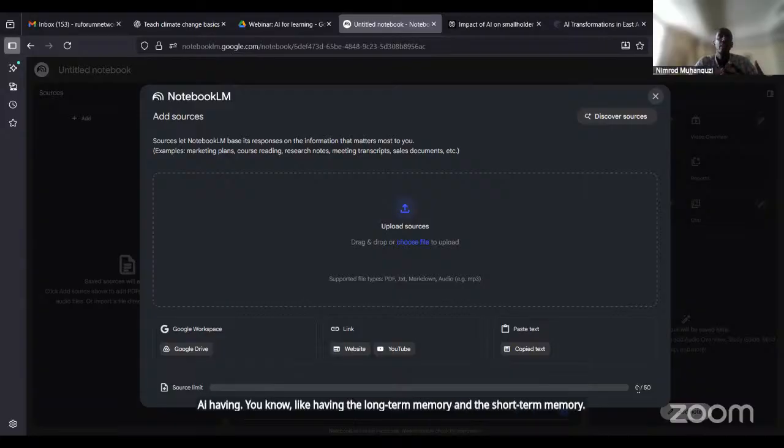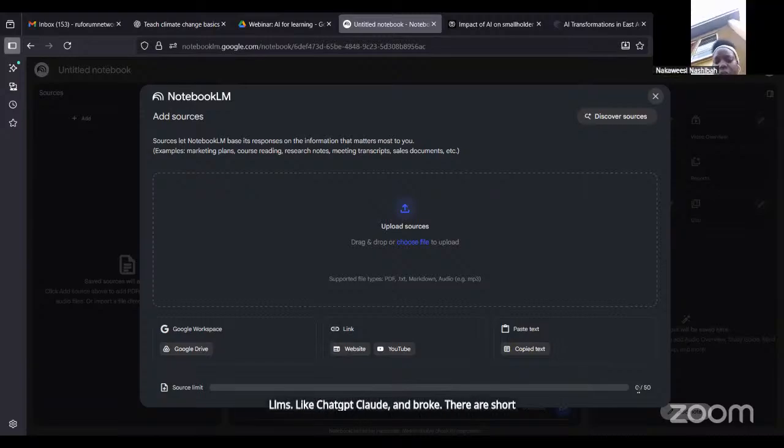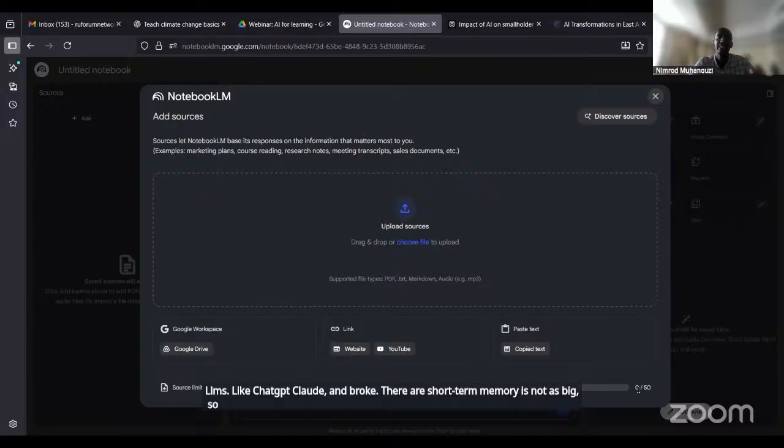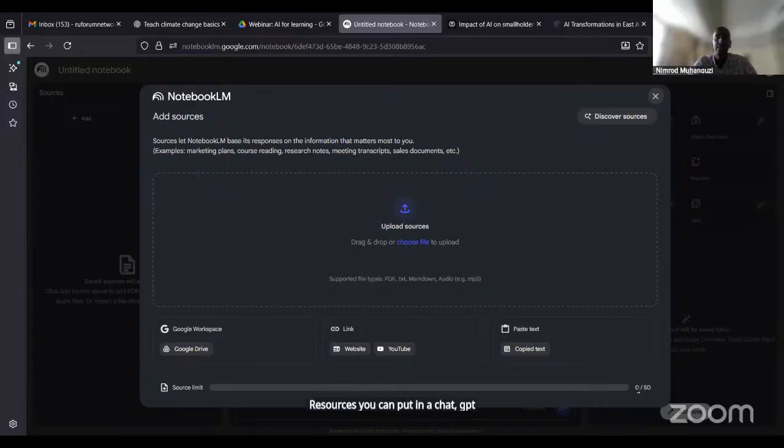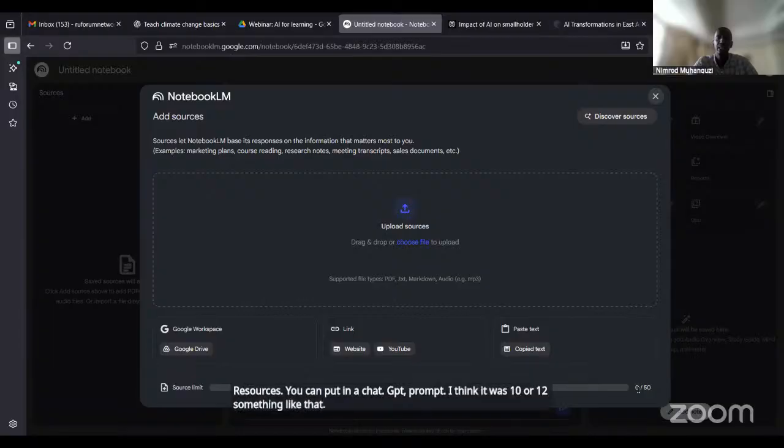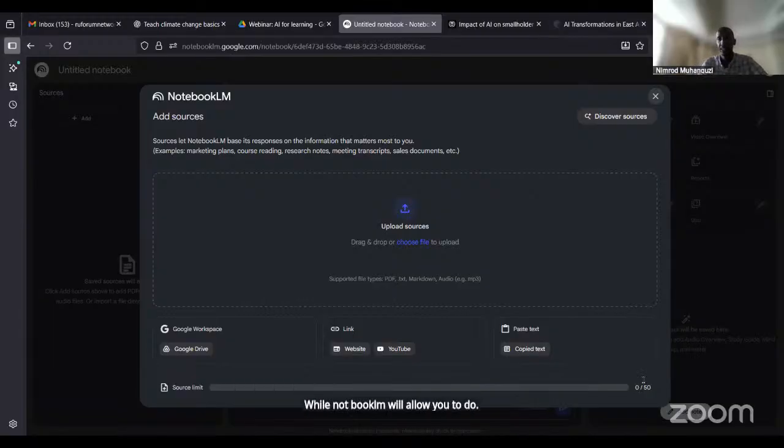For LLMs like ChatGPT, Claude, and Grok, their short-term memory is not as big. So you'll find that there is a limit to the number of resources you can put in a ChatGPT prompt. I think it was 10 or 12, something like that, while NotebookLM will allow you to do 50.